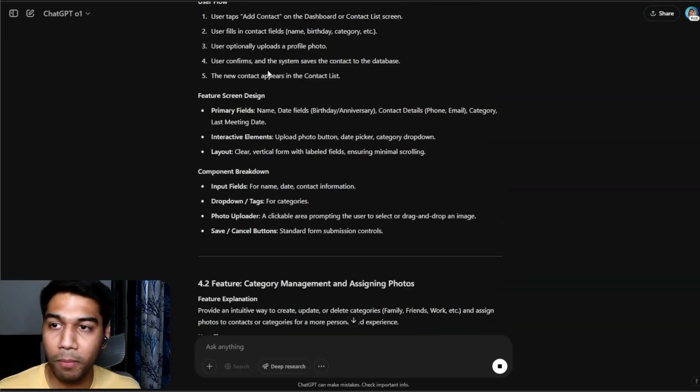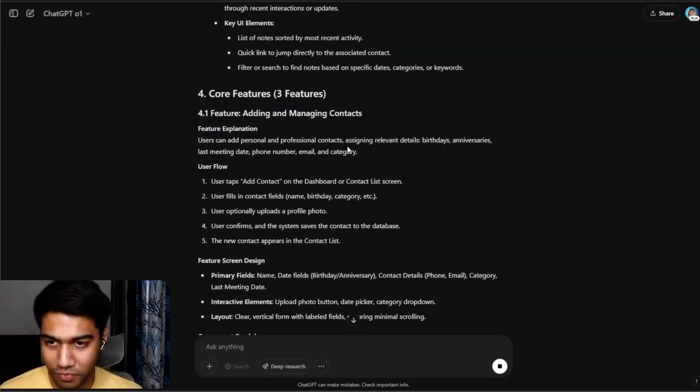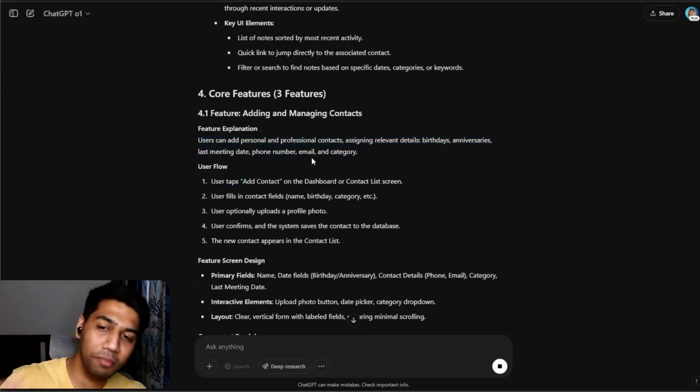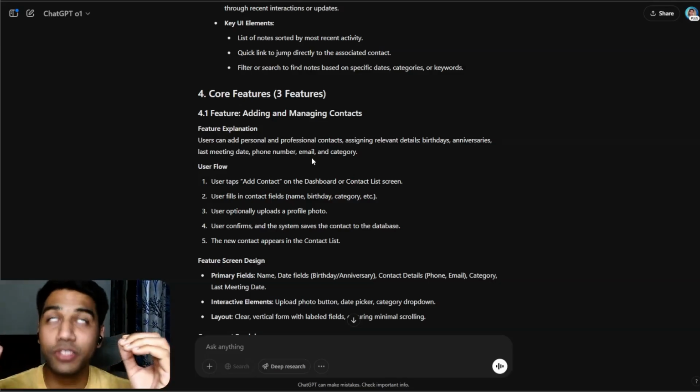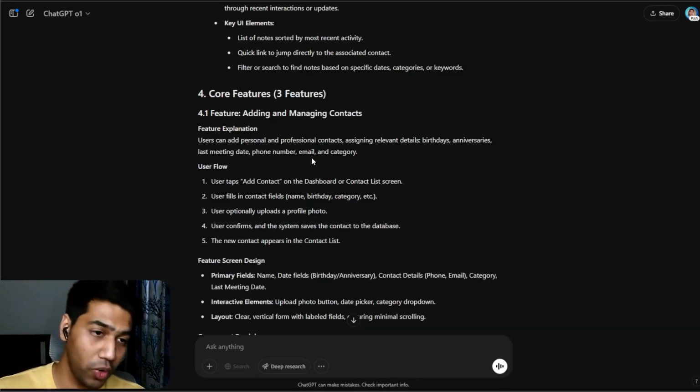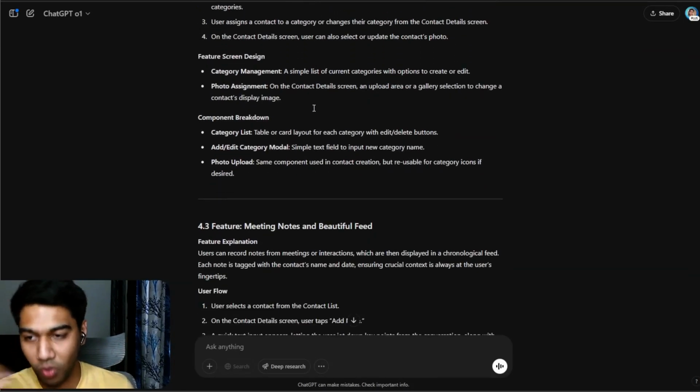Why does this matter? The best part about this prompt is that it creates a really good feature story. So again, managing contacts, and users can add personal contacts, connect, and everything. I make it explain what the user flow looks like, because that is super important, right? Lovable is not going to imagine how a user is going to use the product. It can just use what you are telling it to, right? So again, this is the whole PRD.